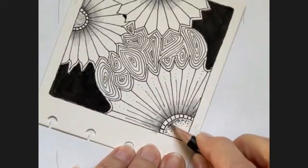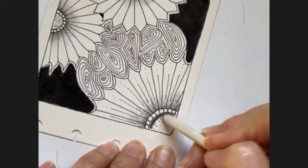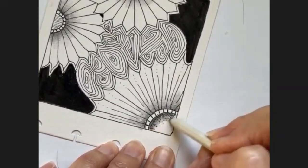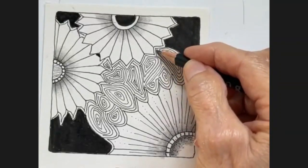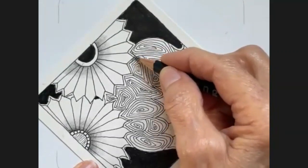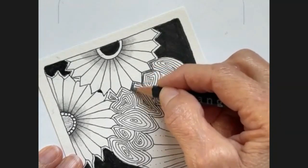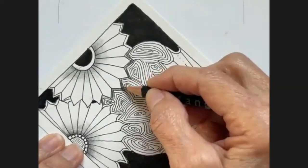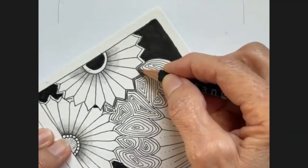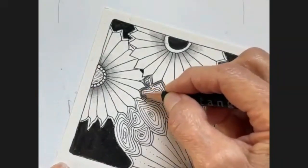And I'm going to add a little bit heavier graphite here, and then I'm going to pull it down towards the center, leaving it white in the corner. Okay. And then the next thing I want to do is all along here, we're going to add graphite just where we left this bar. And I'm doing it kind of heavy, not too bad, but I do want it to show up and set our flowers apart from the pattern in the center.